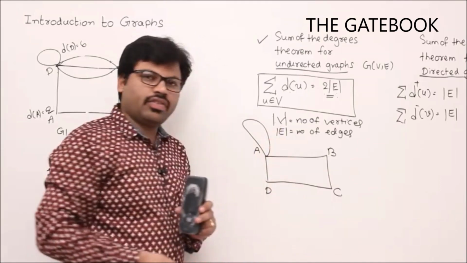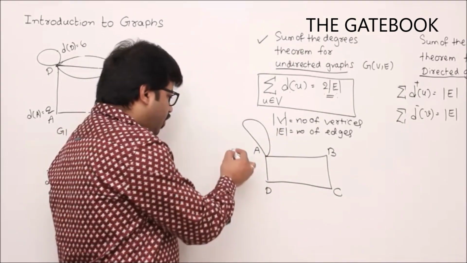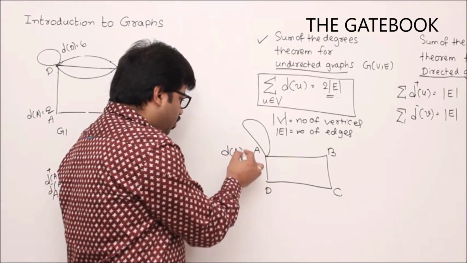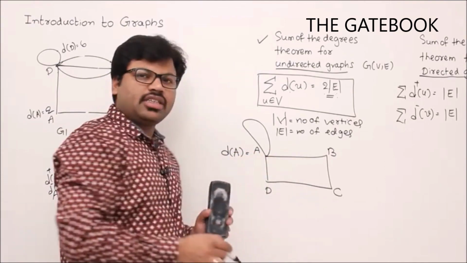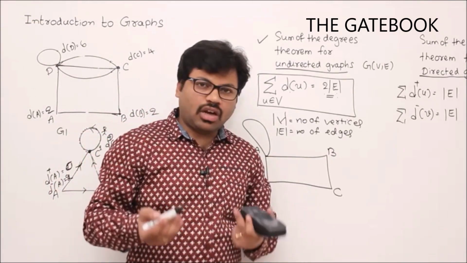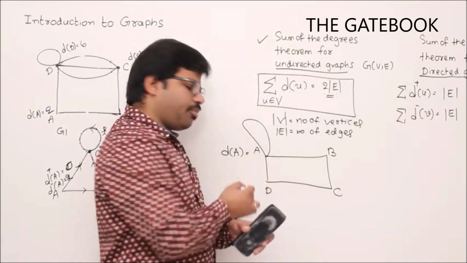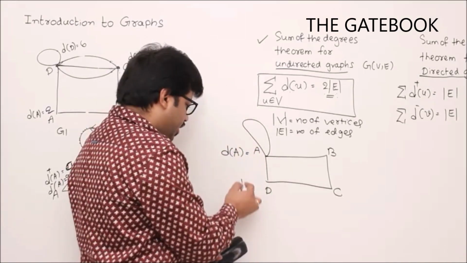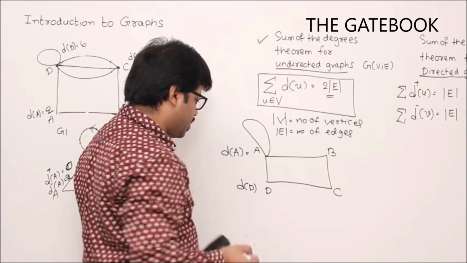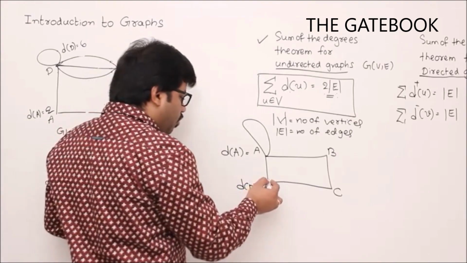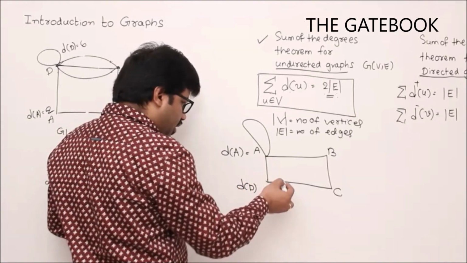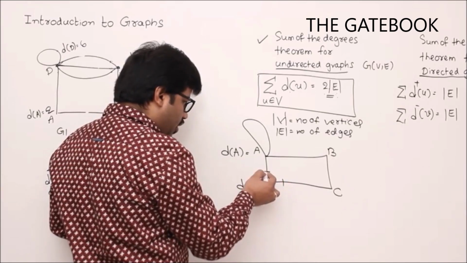Okay. Now what I do is, whenever I do degree counting, I mark the edge, because we know that counting the degree is nothing but counting the edges, right? So degree of A. Let's come to degree of A later. So degree of D first. Number of edges which are incident on D, let me mark it 1, 1, right?